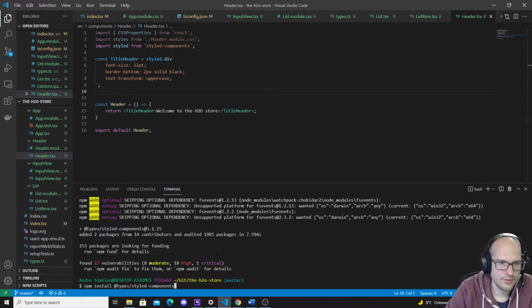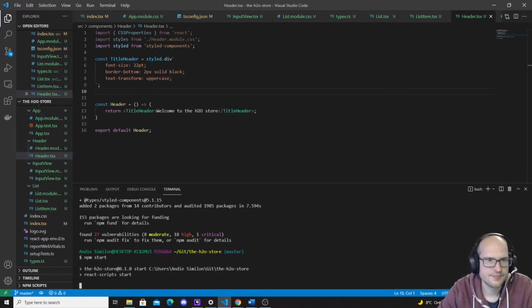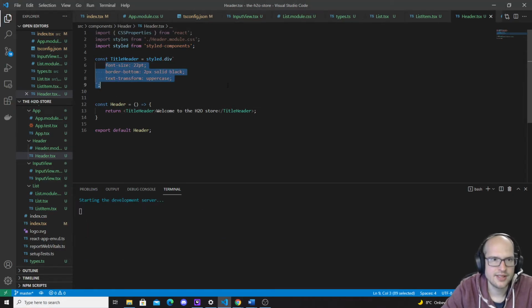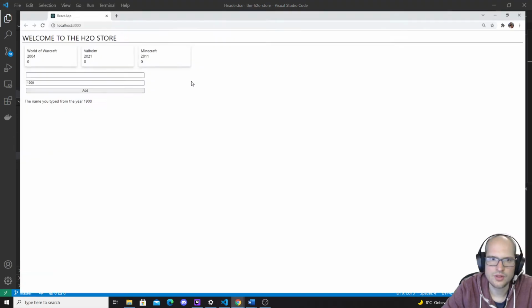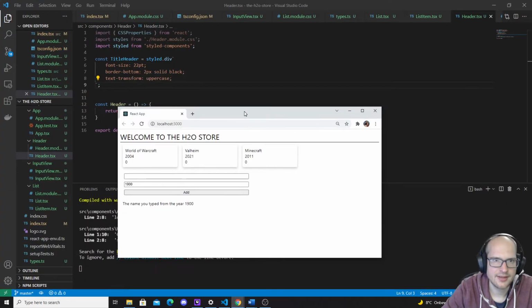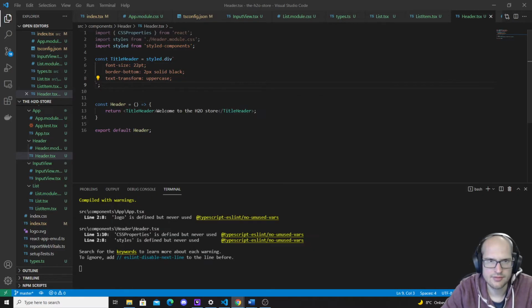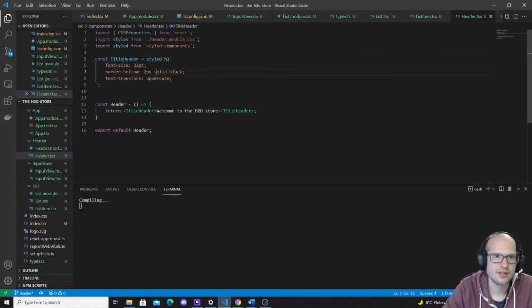And now we can restart our application. So this creates a styled div with this CSS, and as you can see, it will look exactly the same. And I think I've made a mistake, let's see if I can fix this, because I said this is a div, but it was actually an h1.